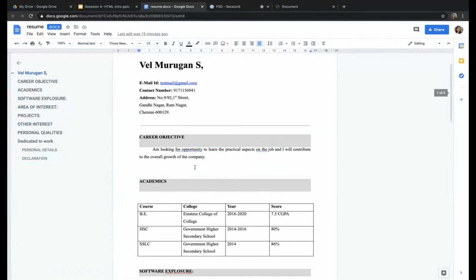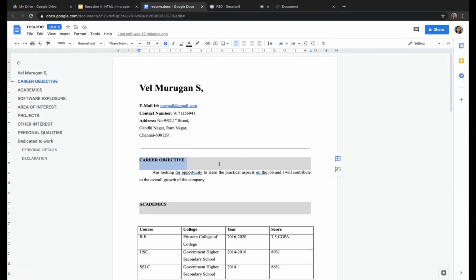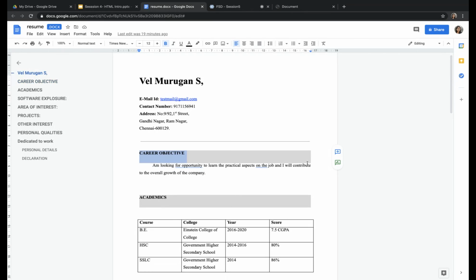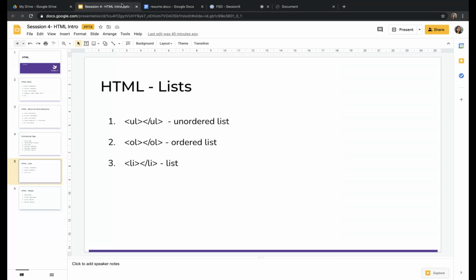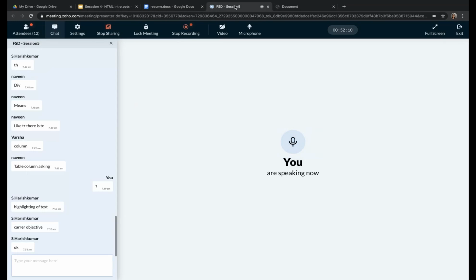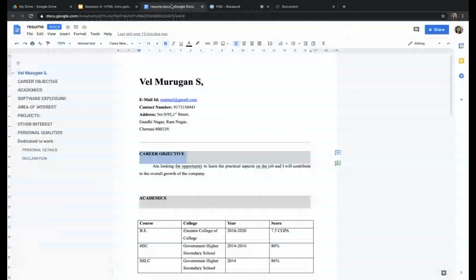Okay. You are asking about the background of it, right? The background for this, you can leave. Whatever comes in a styling way, you can leave. I just want a structure, an HTML tag structure. That's it. Same as me, you can make only the structure, not styling. Fine. You don't need to go for any CSS. You need to use only the tags that I have taught.